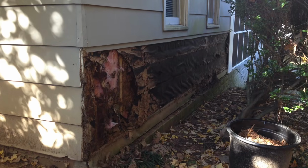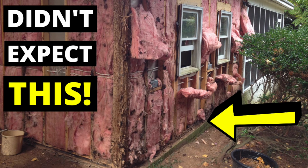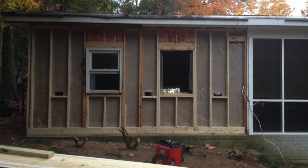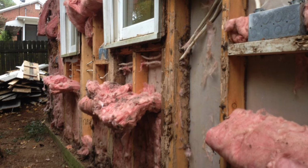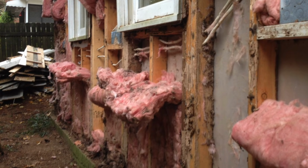In these cases, it would often wick water back into the sheathing and framing materials where it could lay undiscovered for years. If you watched my video about the worst rot and termite damage I've ever come across, then you've seen firsthand what saturated Masonite siding can do to a house. That whole garage had to be reframed while standing up. Wet Masonite had served as a breeding ground for termites, and they went to work. And what I found were catastrophic results.